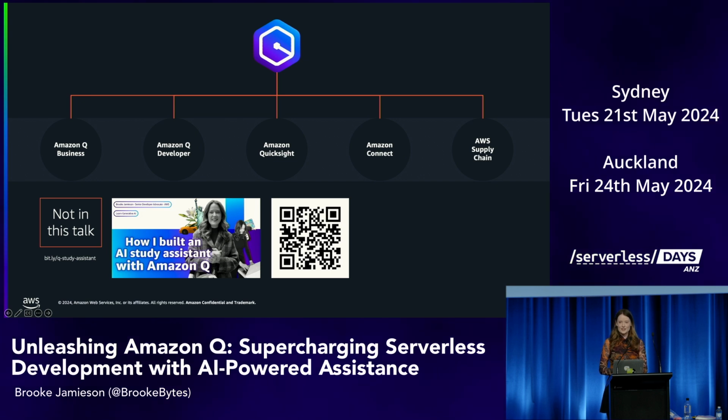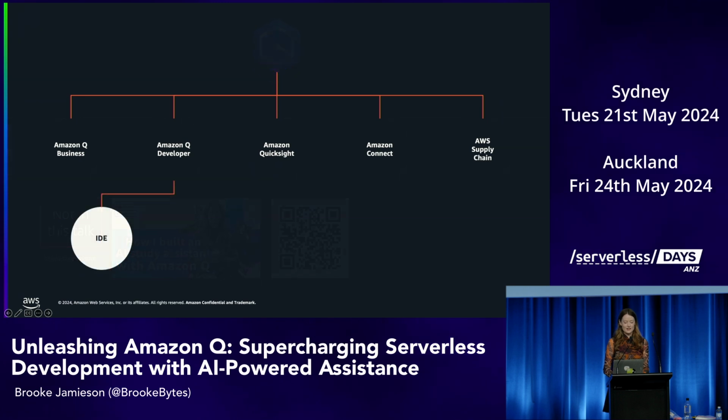So naturally, I built an Amazon Q app to help me study for this. I uploaded a PDF from the DMV, and I'm using it to learn about how to drive in snow, which is something I have never had to think about before. I am from Queensland. But this is not in this talk. If you would like to learn more, that is a blog post where I go into it, and there will be more things being uploaded. I have filmed them, yes. Have I edited them? No, I have not. What this talk is actually about is Amazon Q Developer.